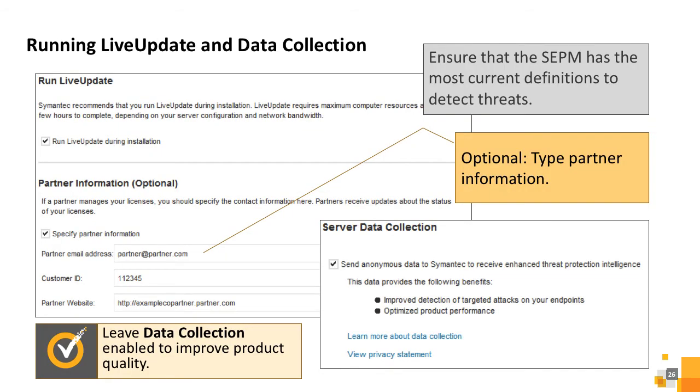To ensure the SEPM has the latest definitions to download to clients, run Live Update during the installation. You can also submit anonymous system information, telemetry data, and information about how you use this product to Symantec. This enables Symantec to analyze and improve the functionality of its endpoint security solutions. The default is yes. Clear the checkbox if you do not want to participate in data collection.